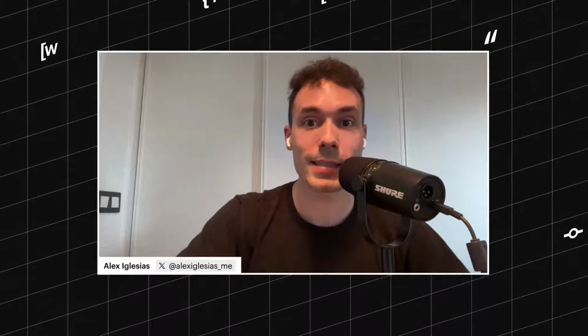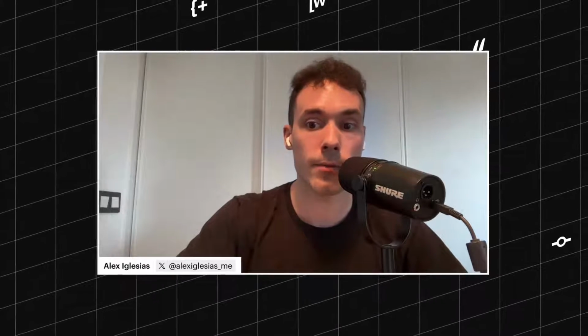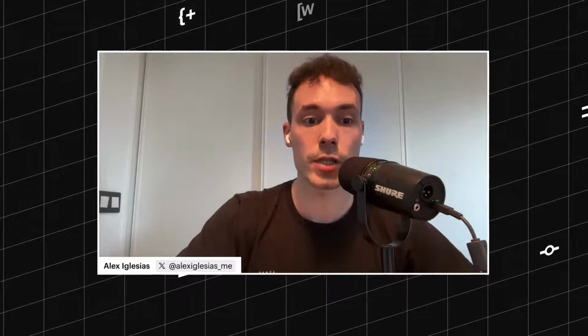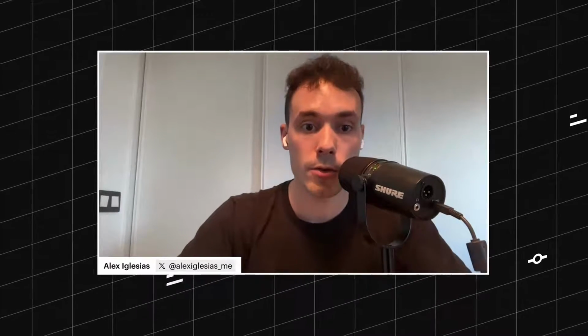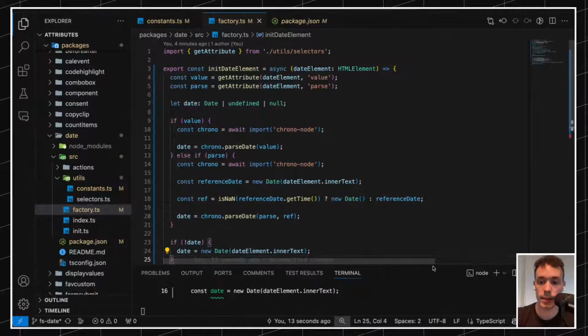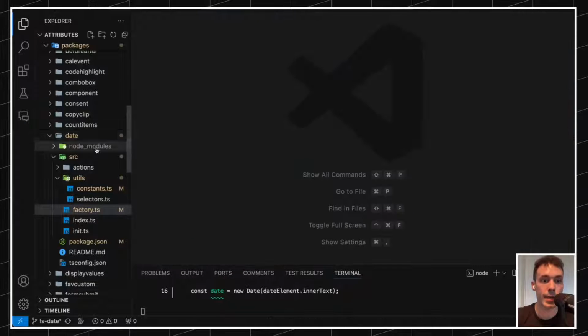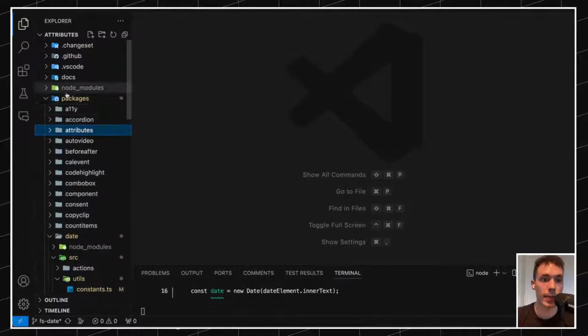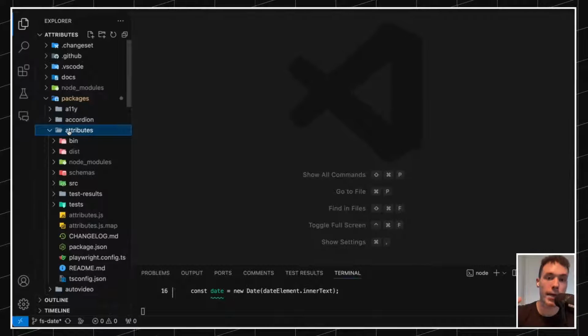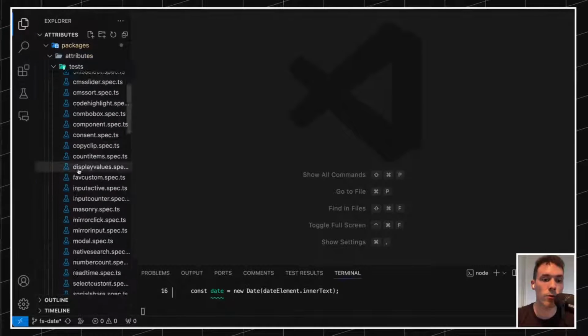So what's left now is to do the testing for the solution and creating the pull request. And obviously writing the documentation, but I'm not going to bore you with this. What I want to do now is create the tests for this, because we want to have full testing for all the solutions in attributes. This is something that we did not talk about last day. So I'm going to close these files for a second and head to the attributes package. One of the packages that we have here in the monorepo is attributes, which is the main entry package. And in here, we've got tests for all the solutions.